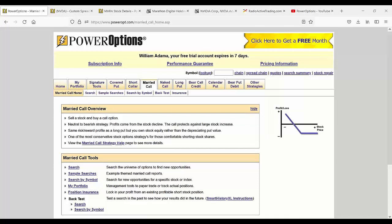Why do I want to break these out first? Well, number one, what do all three of these positions have in common? Well, just like the covered call, the long collar, and the married put that involve buying stock, all three of these involve shorting stock positions. You'd want to check with your broker. What are your margin requirements for shorting stock? What are your requirements for shorting stock in your portfolio? Can you even do it? If you can't short the stock in a retirement account portfolio, you can't even use these three in that case.